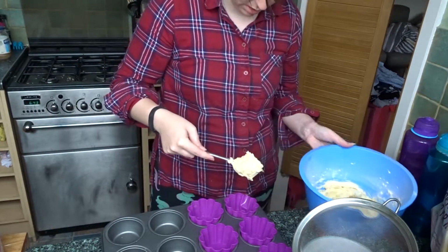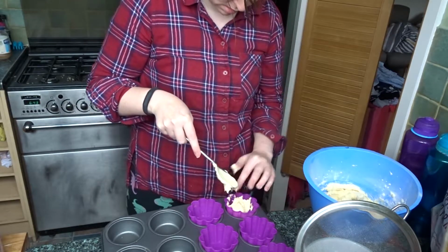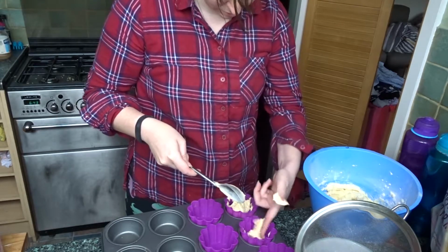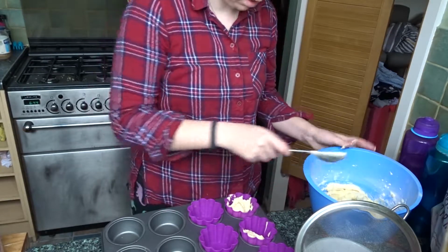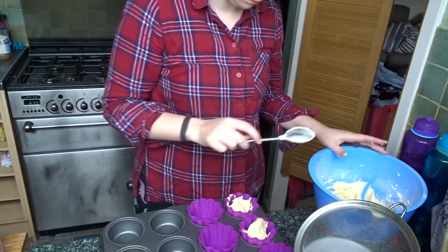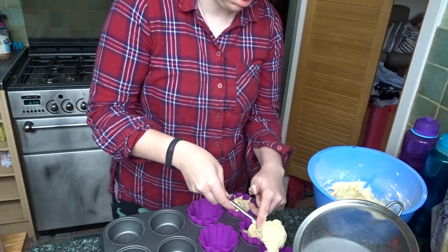Start with the spoon each. I don't know an easy way of doing this. I always get it all over my fingers. I'm trying to end up with more cake on my fingers than I do in the cake cases.